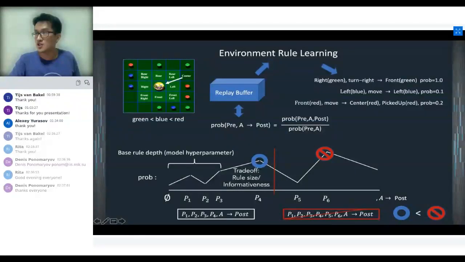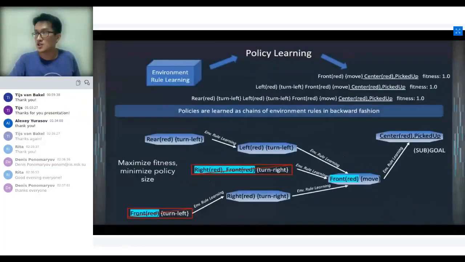You do not consider any longer rules. But of course, this doesn't guarantee that you find the global maxima, because there can be some maxima of this kind here, which you do not find. But at least by modifying this base rule depth and by going optimistically like this, you can find lots of rules which are informative and at the same time have a moderate size. Okay, this is basically the idea of environmental learning.